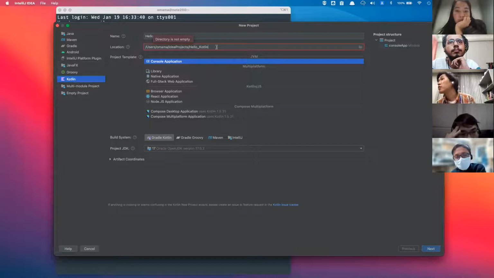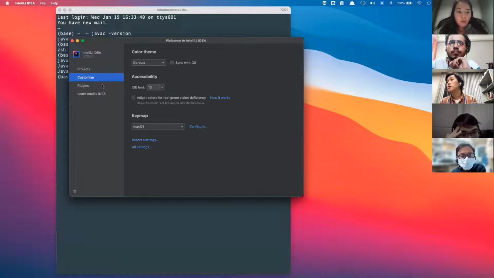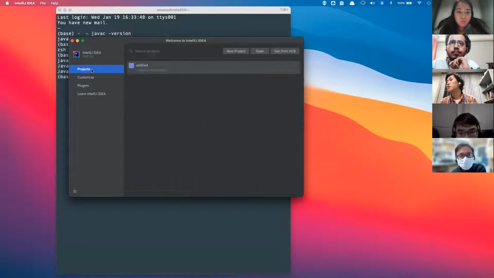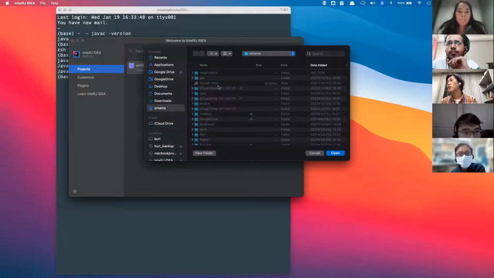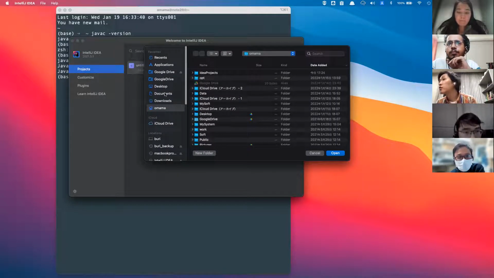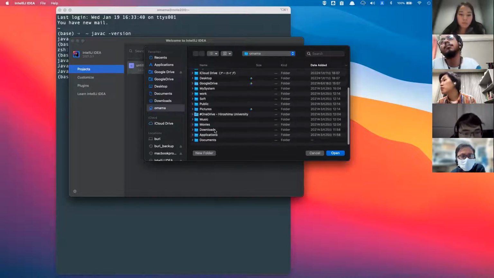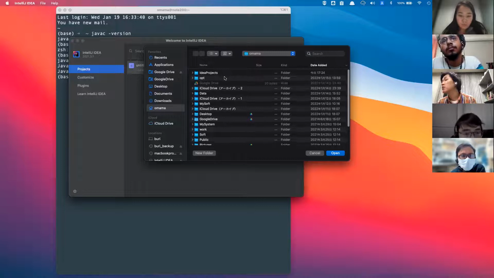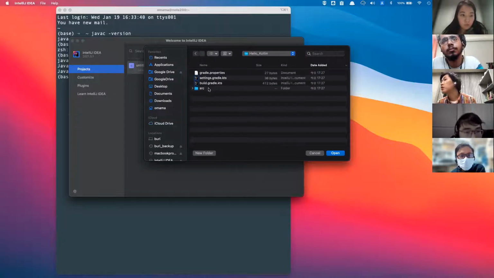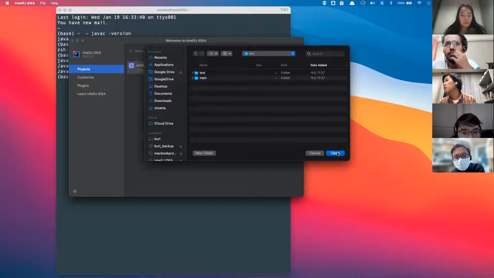I think you already have your folder there. Just open from the Explorer. What do you call it in Mac? Source. Yes, maybe just delete the Hello Kotlin folder. Open. Delete.